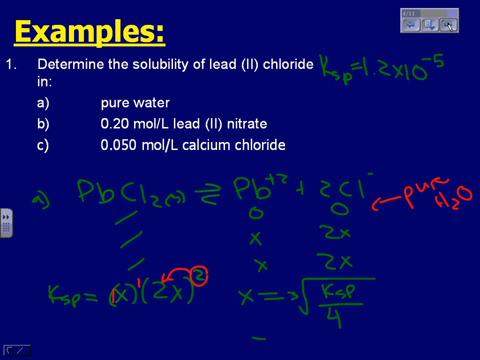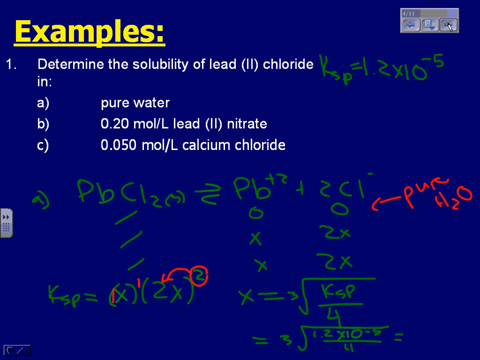And let's just put that in and do that. Cubed root of 1.2 times 10 to the negative 5 over 4. That was review of how we deal with solubility in a pure water scenario. Like I said, that's going to be worth 2. You don't need to write all that stuff down. But don't screw up the shortcut. If you need to write it down because you can't remember the shortcut, that's fine. I'll take a number when you get it.